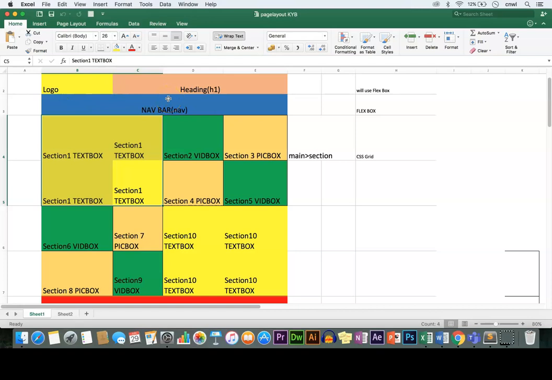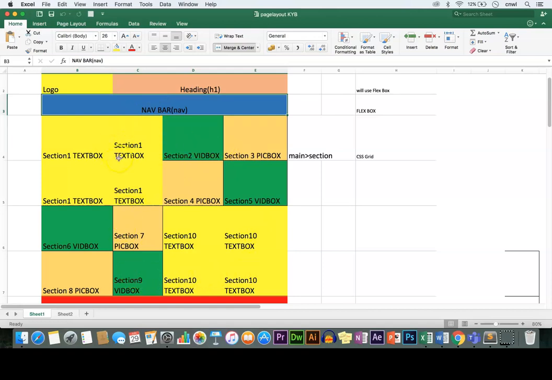So we are going to use the container header. You need to use semantic containers, semantic tags. This is going to have an advantage for search engine optimization, and also accessibility, to use meaningful tags instead of just div. So we are going to use a header for logo and heading, and below the header we'll use nav, and then after the nav we are going to have the main part.